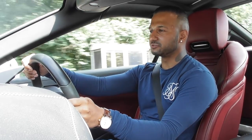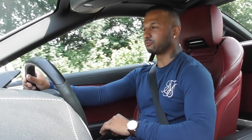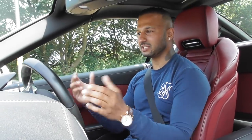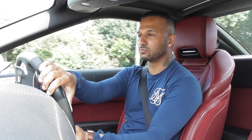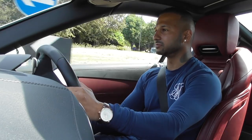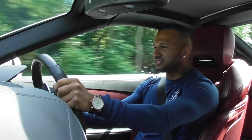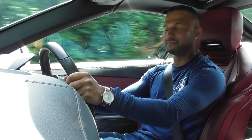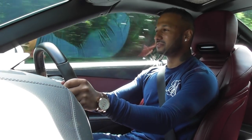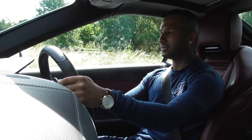I'm inside the Mercedes SL 63 AMG and I'm literally lost for words — this car is absolutely awesome. I've got all that brake horsepower at the tap of my right foot. The noise, the sound, even the luxury inside this car is absolutely amazing. You can drive this car like a normal day-to-day car, then you put your foot down and everybody around you knows about it. I just put my foot down and see what it does — throws you back into your seat. It lets you know: I am an AMG. Mercedes just absolutely killed it with this car — no BMW M4, nothing else can ever touch the sound of thunder, and that thunder is the Mercedes AMG.